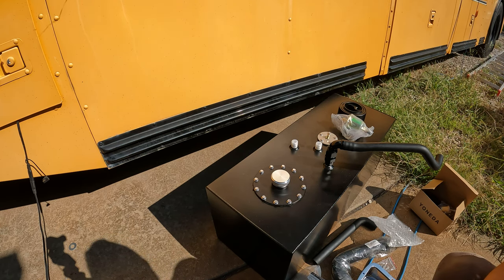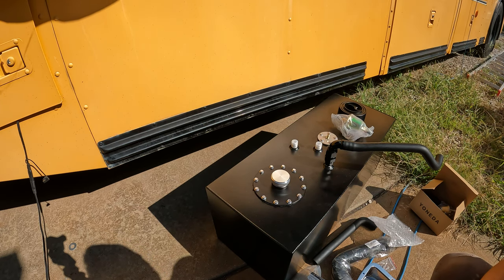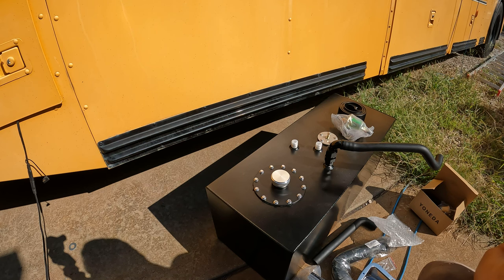I know you can go to a truck stop, and a lot of them will have a filler point on the right-hand side, but generally speaking, since most vehicles fill up on the driver's side, there aren't a lot of fuel pumps, especially diesel pumps, that I've found anyway, that give me the ability to pull in on the right-hand side, passenger side, and fill up with diesel.